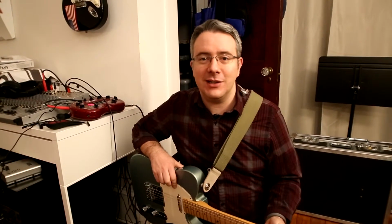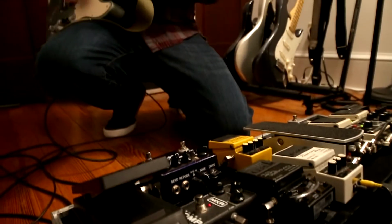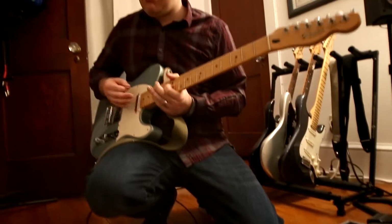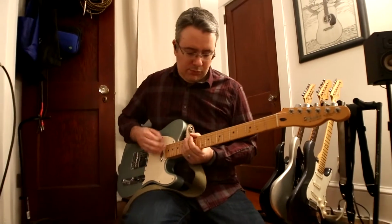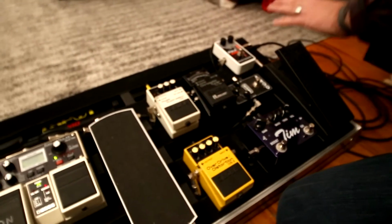Hey everybody, my name's Tom, and today I'm going to show you my electric guitar pedal board, and specifically the compressor pedal, so you can get a sense of what that is and what it does and how important it actually is.